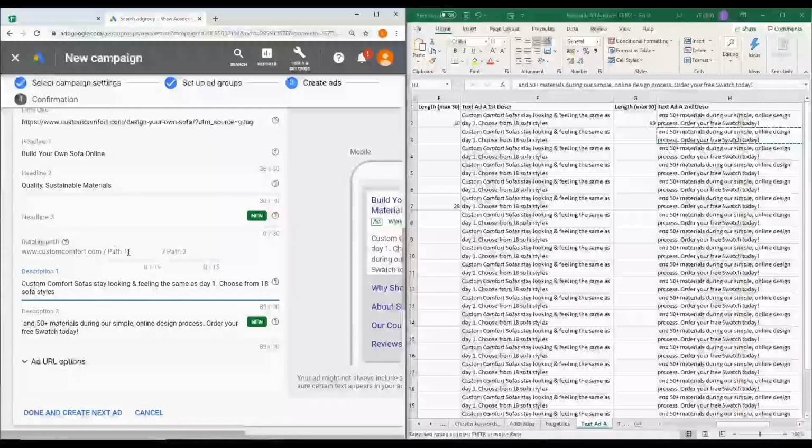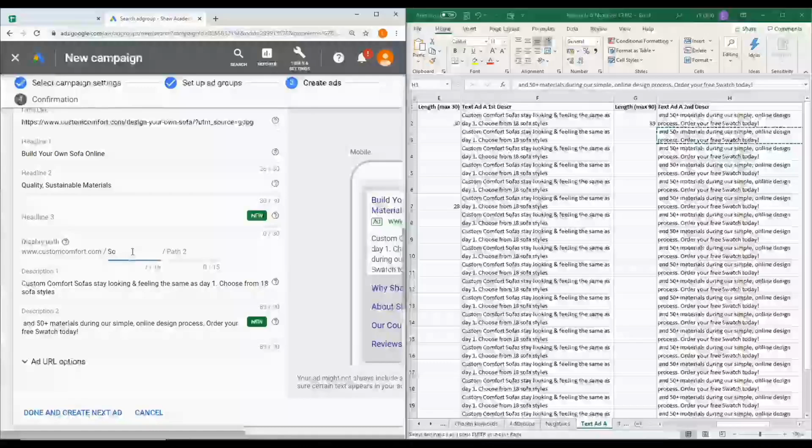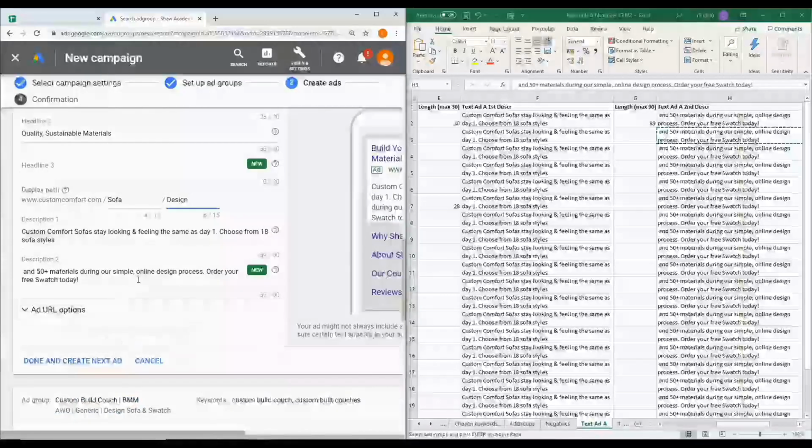As long as it's closely linked, there shouldn't be a problem. So we could add, for example, sofa design here. So instead of the URL just reflecting as customcomfort.com, it would reflect as customcomfort.com/sofa/design, but we didn't put that in the stock, so we'll skip that for now, but just so you know.